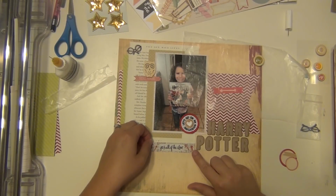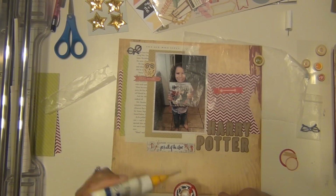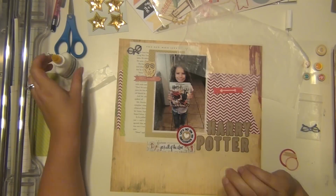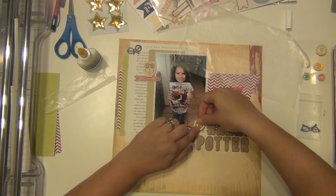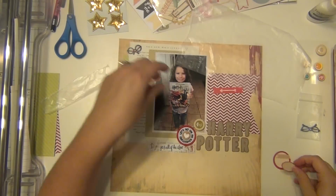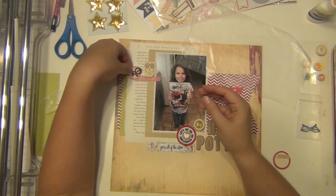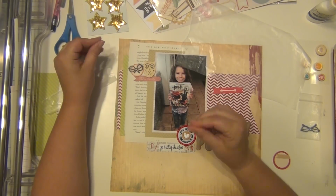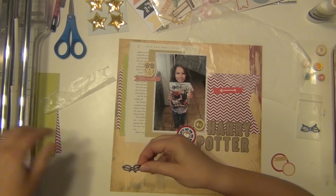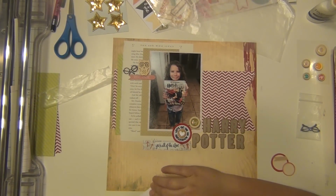Go ahead and put my sticker down here next to the title, and then this patch. It is adhesive on the back, but I just went ahead and put a little extra just in case, especially since it's going on top of the picture. And then this little yay right here, that's from Freckled Fawn as well, and it's green. So I debated putting one of those red circles behind the glasses, but it was a little too much, and I didn't really think the glasses needed it. They stand out pretty well on their own, even though they're vellum. I'm good with that.